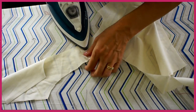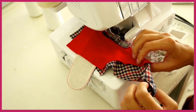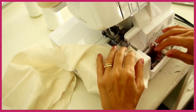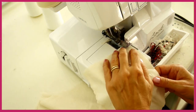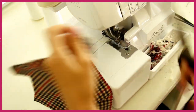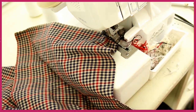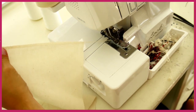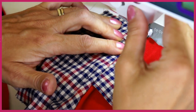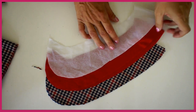Press the seams apart on the lining as well and then we're going to do a whole lot of overlocking: first of all all the princess seams front and back, then on the lining the center back and the side seams, on the sleeve both sides of course, then on the skirt the center back and the side seams, and we repeat the same on the lining. If you want to you can top stitch the princess seams and then give that a press. And we swiftly move on to the collar.